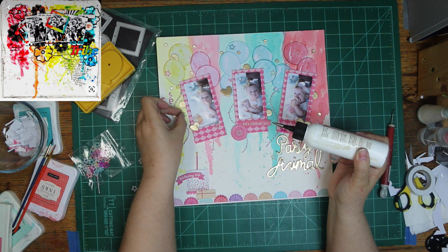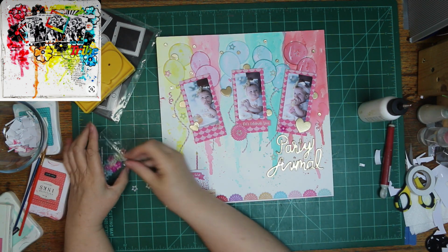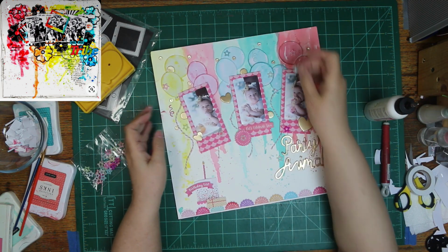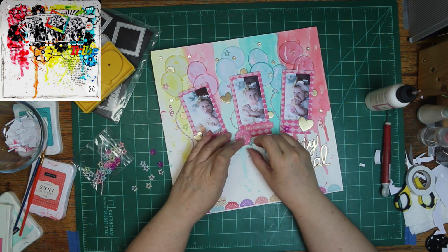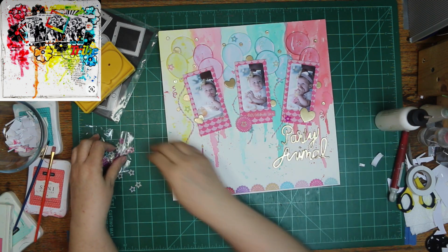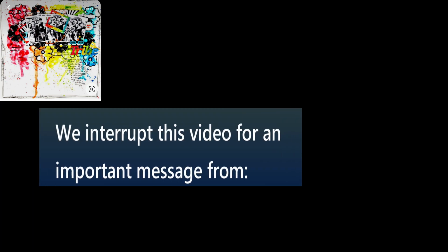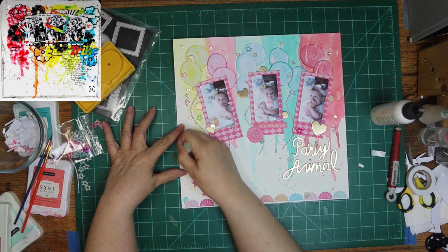My original plan was to use flowers. I was trying to think how I was going to get the black edge on them, and I thought I'd punch out my flowers with my punch and then fussy cut some black all the way around the outside of it so it would match, and maybe punch out a couple that was black to start with because some of theirs are. But yeah, I decided to go with the balloons instead, and I like it. I mean, it's adorable with Isabel's pictures on there.